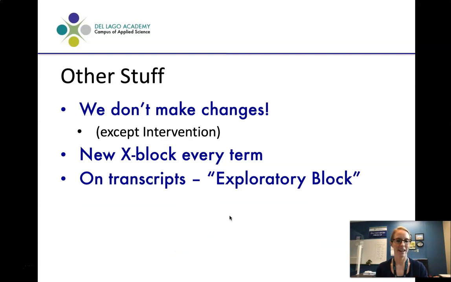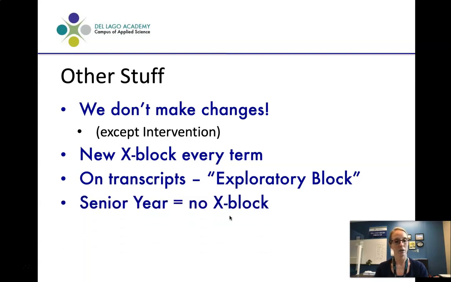This is more for parents. Mostly parents ask me about this. On their transcript, the course is called Exploratory Block no matter what they pick, and it is only 1 credit. I think sometimes there's some stress about, well, my scholar needs to pick something because their colleges are going to see it, and that's really not the intention of Exploratory Block. It's not meant to be a resume builder. It's meant for kids to explore something new, to try something out, or to have some fun. So I want to ease that stress now, and not worry too much about their choices as far as how it reflects on a transcript.